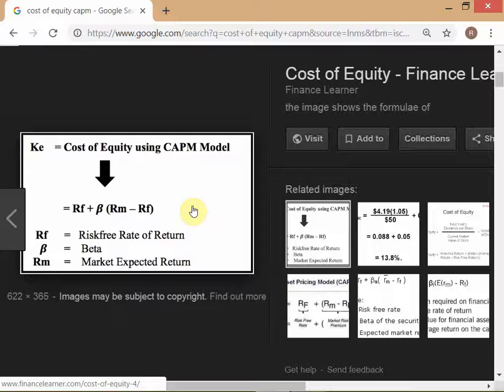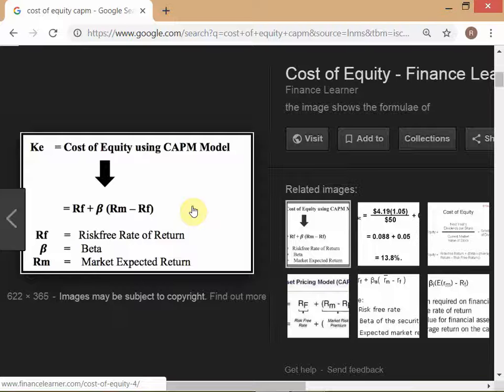RF, RM, and beta. Okay, so this is how you should use the language. So all of this, this is why I'm going through this, Dipanshu. All this is because everybody needs to be clear how to use the language in the specific way. What is the correct way of talking about these models? I just want to make sure that everybody has the lingo and the concepts clear.